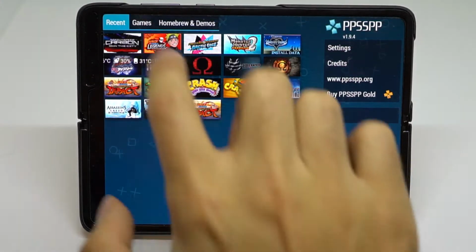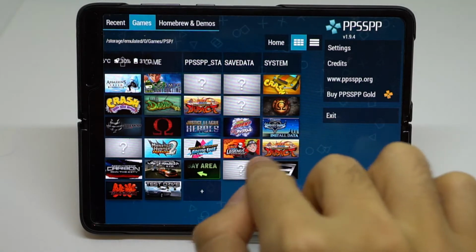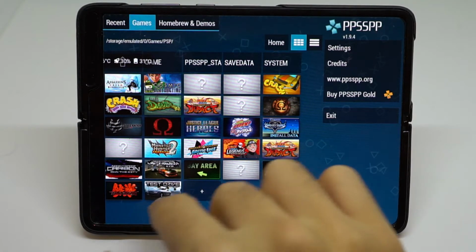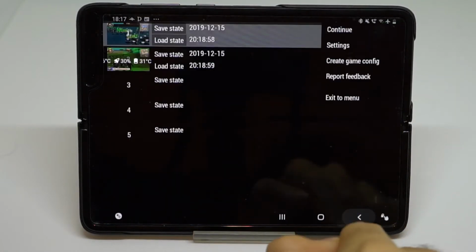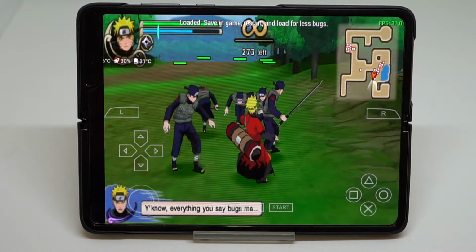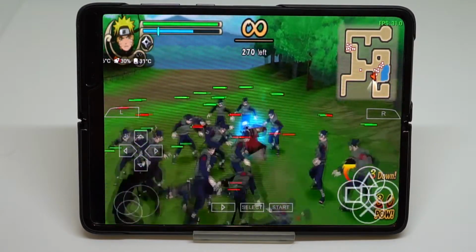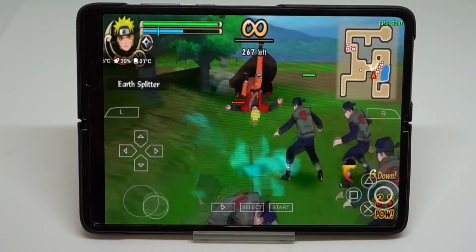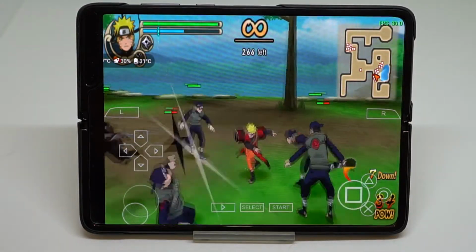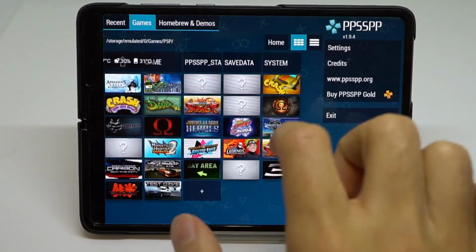Did I choose the right game? Sorry, not sure if I did. We already tested Naruto Impact. Don't know if it's a different game. As you can see, nice and smooth. I don't know if I already tested this game or not, just had to go on it again.